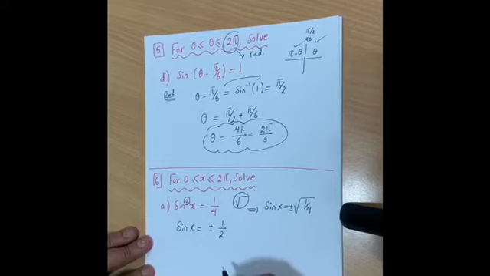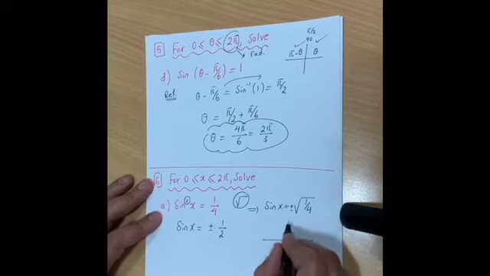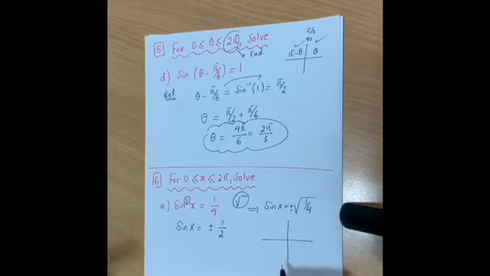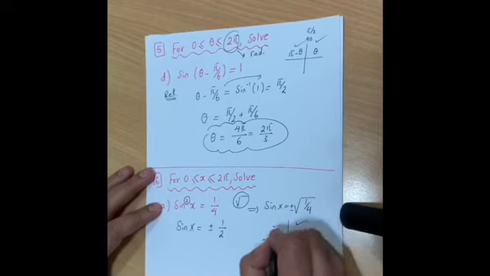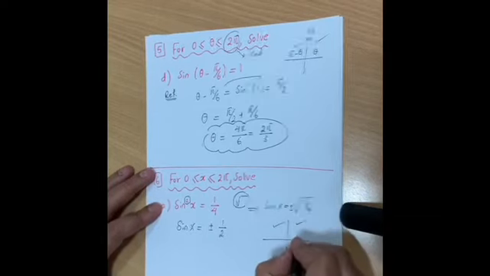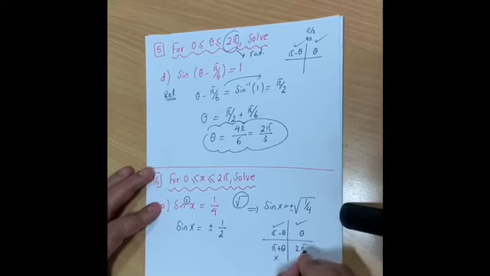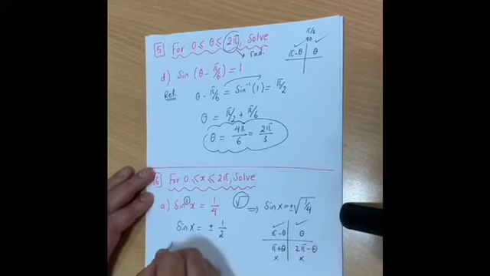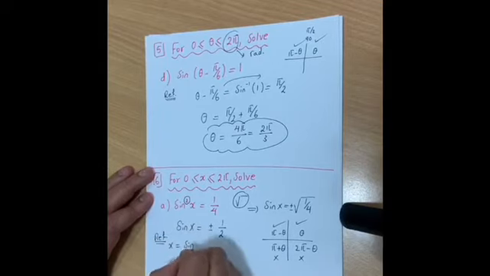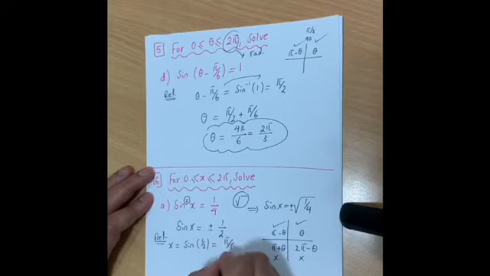So we're supposed to work in all the quadrants. Why? Because sine is positive in 2 quadrants and negative in the other 2 quadrants. Sine is positive here and negative in 3rd and 4th. Expressions are theta, pi minus theta, pi plus theta, and 2 pi minus theta. Remember, you just write 180 instead of pi if you work in degrees. So first of all, you find the reference angle: inverse sine of half, which is equal to pi over 6.